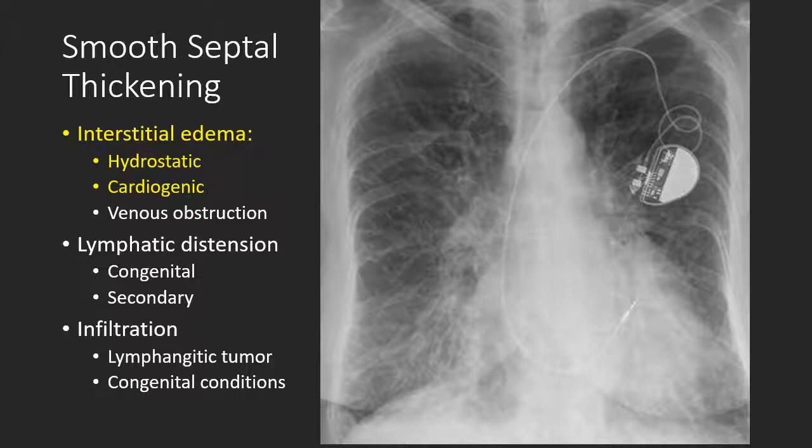So let's talk about pulmonary edema on chest x-ray. So pulmonary edema on chest x-ray is usually in the setting of hydrostatic or cardiogenic pulmonary edema. So on chest x-ray, you'll see some associated findings. These associated findings are often the presence of cardiomegaly. So you can see here the heart is greater than 50% the width of the transverse dimension of the chest. We also note that this patient has a pacemaker in, again, alluding to the fact that the patient has a cardiac abnormality.